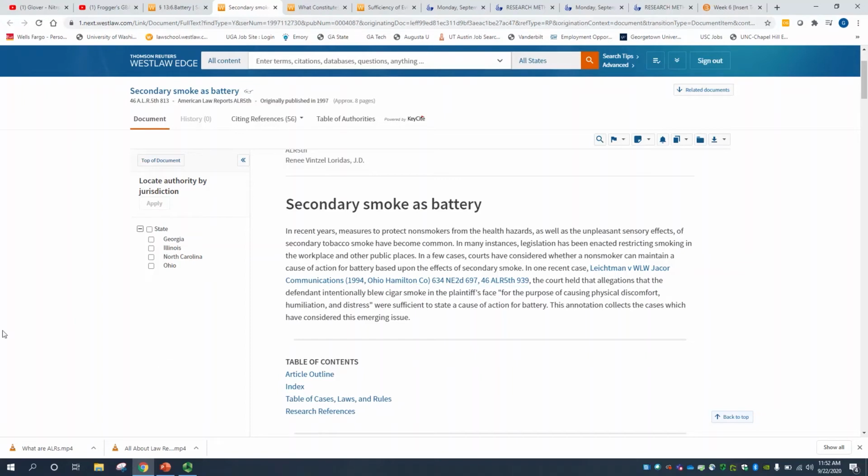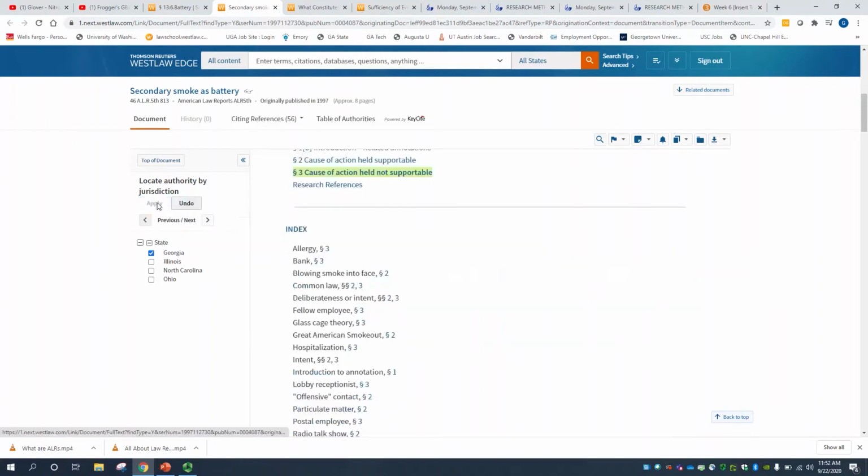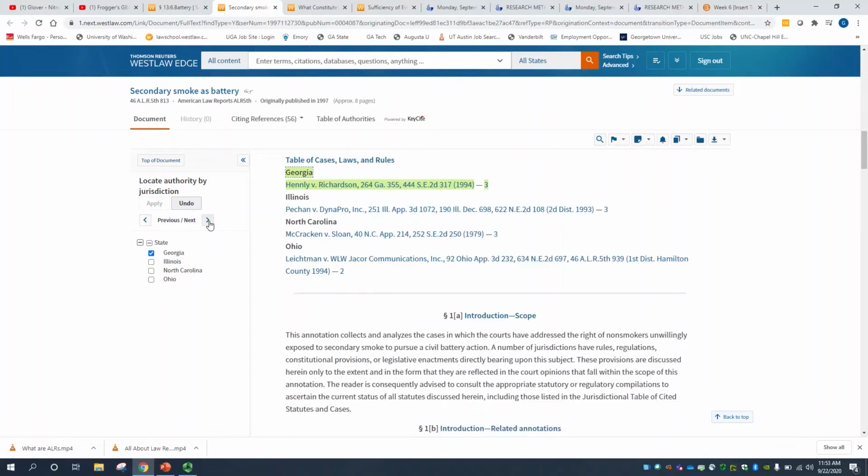When we click on Georgia and we apply our jurisdiction, it's essentially going to highlight all of the sections and cases and other sources that are Georgia related, that occur in the jurisdiction of Georgia. And then you can use the previous and next to navigate among those.